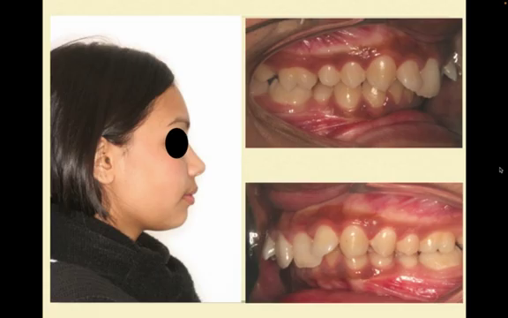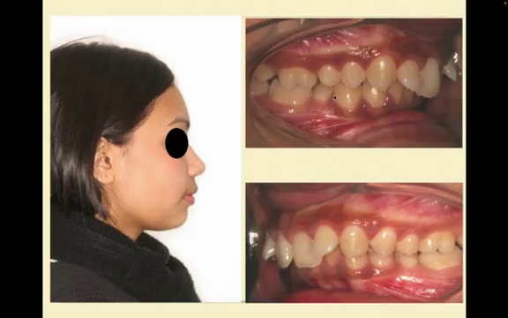Like here, you can see that the amount of overjet is 9 mm from these lateral incisors. Molar relationship is a full unit class 2. Canine relationship is a full unit class 2 as well. In the patient's profile, the chin is in the correct position, but the cause of the problem is a prognathic maxilla. The etiology is the maxilla. The etiology is not the mandible. So if you protrude the mandible, as we did in a functional appliance case, for example, or with orthognathic surgery, the patient will look like a bimaxillary protrusion.